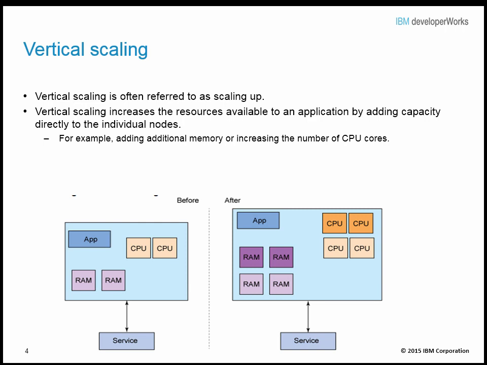Vertical scaling can resize your server with no change to your code. Vertical scaling means increasing the capacity of existing hardware or software by adding resources. Vertical scaling is limited by the size of the server. The following image shows an application that has been scaled vertically by adding more memory and CPUs.